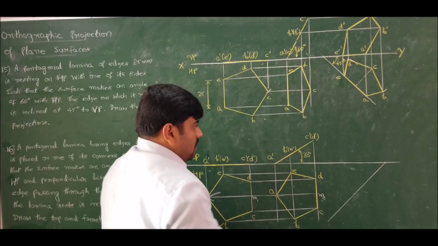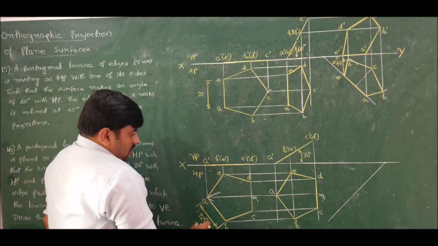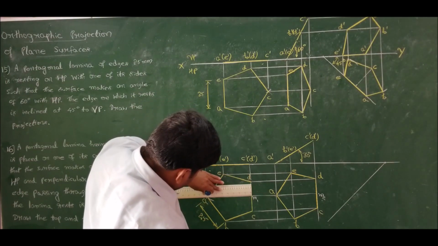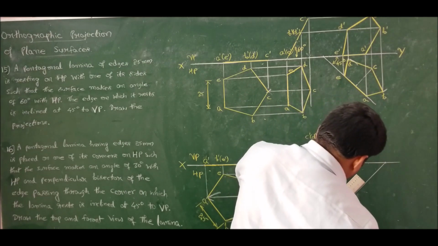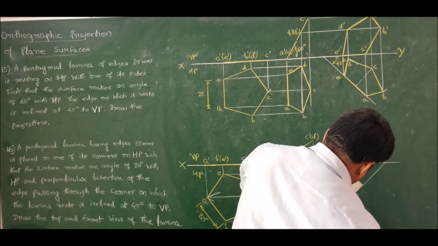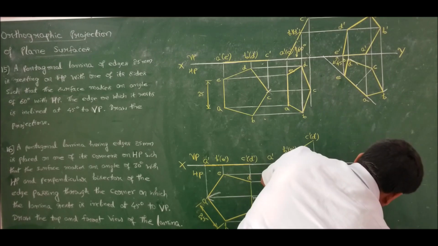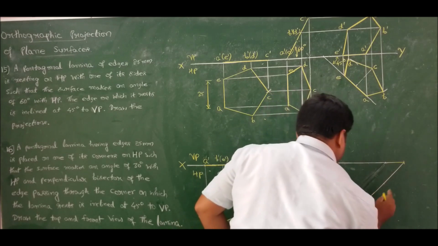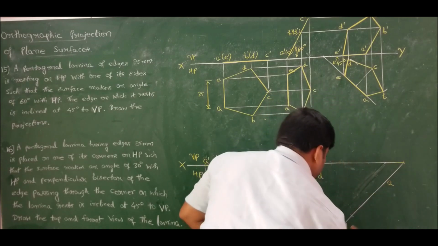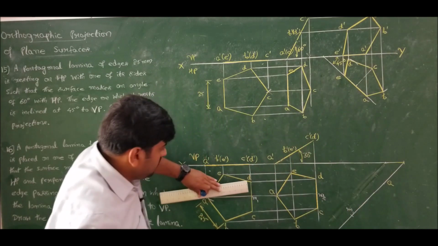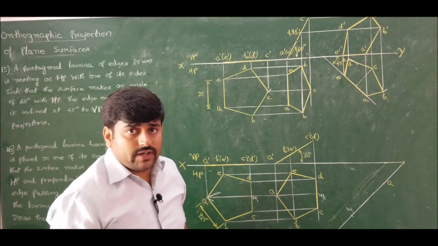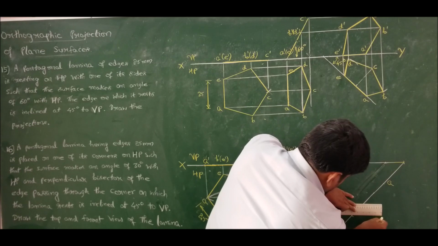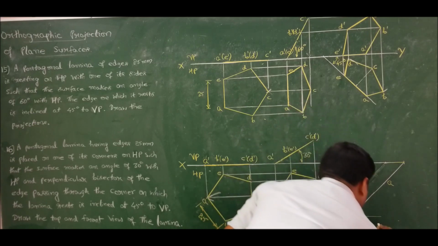So 45 degrees is drawn. On this, lay down the true dimension, that is AM1. Measure AM1 and mark it on this. We fix point A here, M1 will be here. So this is A and this is M1. So AM1 length is known. I have inclined AM1 for the given length at 45 degrees. So this will give us the new locus of M. So I got the locus of M.